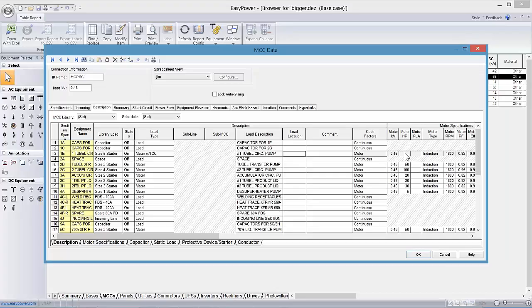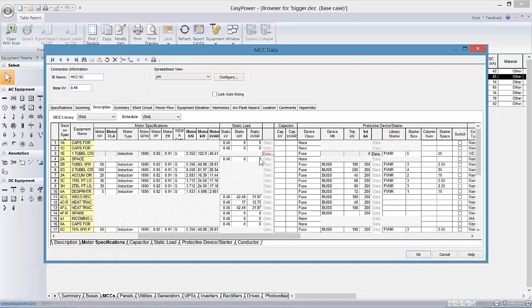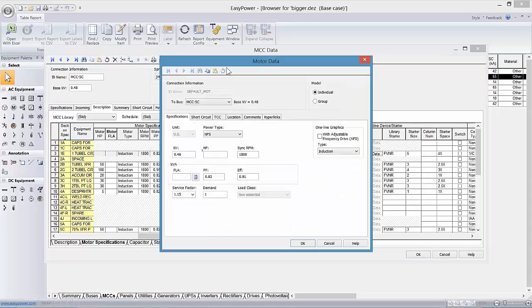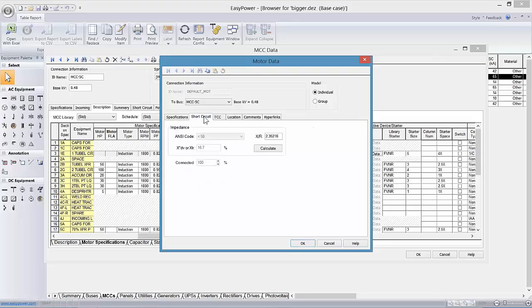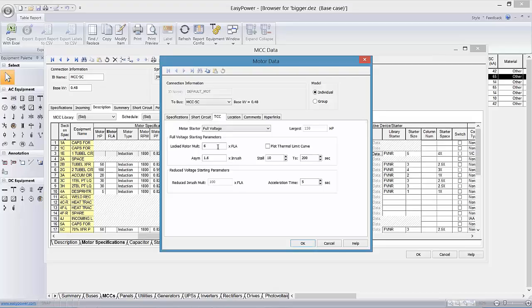And as we do that, the size of the motor was grayed out over here on the right. So as I slide over, now we have, in fact, the whole description of the motor grayed out. We utilize this data dialog entry, and we treat this motor now as any other standalone motor. So this was a 150 horsepower motor. We can calculate the full load current. We calculate the X over R for that motor. And then the MCC will be plotted, and we can plot the thermal limit curve and make adjustments to the lock rotor multipliers for starting current as we would with any other motor.